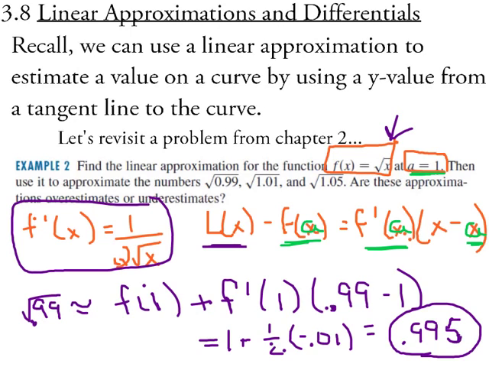If you want, you can also now, as a reminder, work on these or try these next two problems. Now the next question is, are these approximations overestimates or underestimates? And you need to remember how we know if a tangent line approximation is going to be too high or too low. Okay, I'm not going to tell you again because I've told you before, so look it up and you're going to have a question on that.